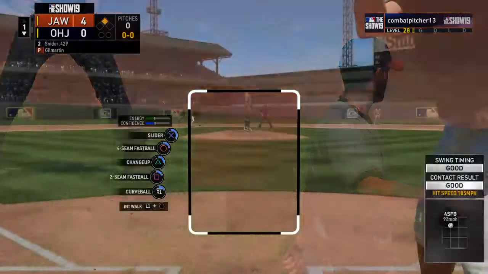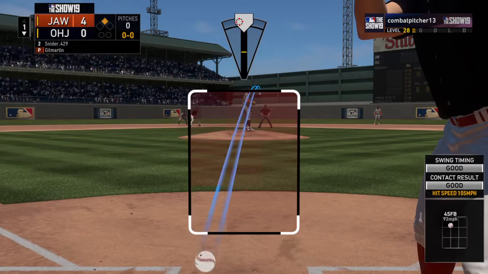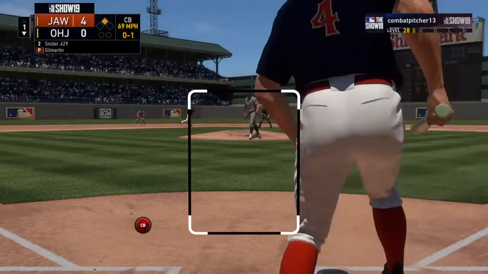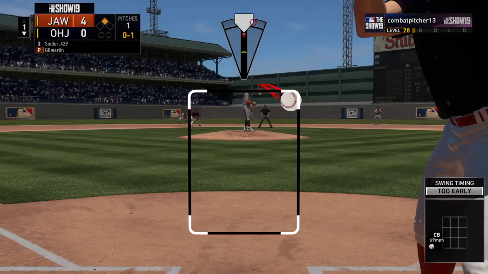Attention, Sean Gilmartin is ready, and he'll now take the pitching ball from the manager. Sean Gilmartin. First pitch of the at-bat. Way off balance hack that time. Good for the first strike.